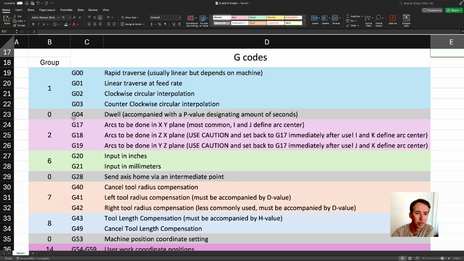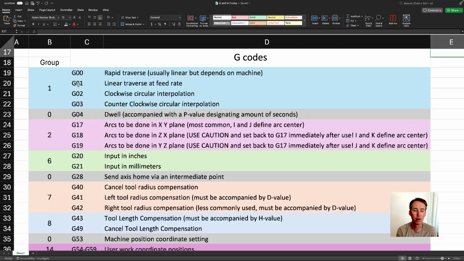So some of these other codes here. Let's first look at these code groups. I mentioned before, a code group is a group of codes where only one code out of that group can be active at one time. G0 and G1 will conflict with each other, so only one is active at any one time.